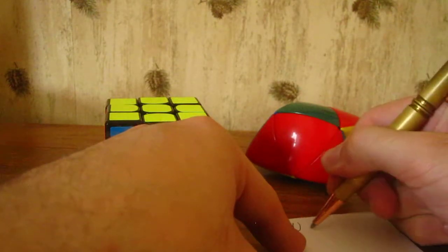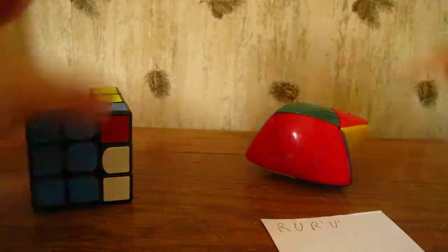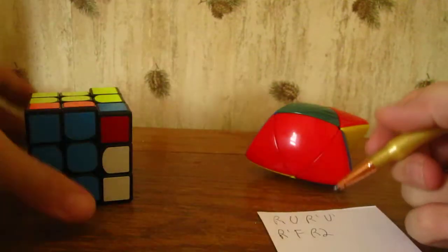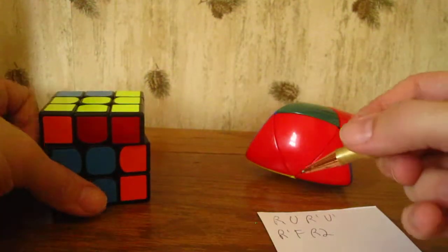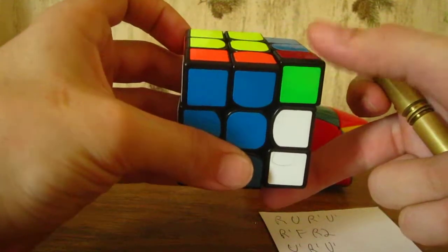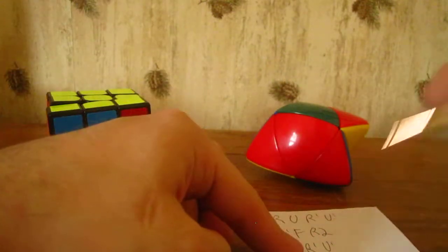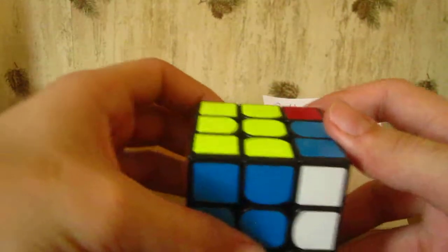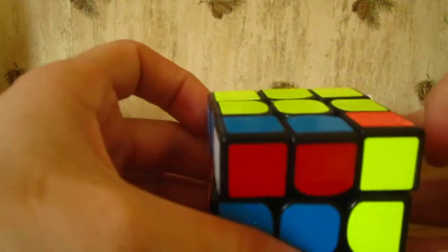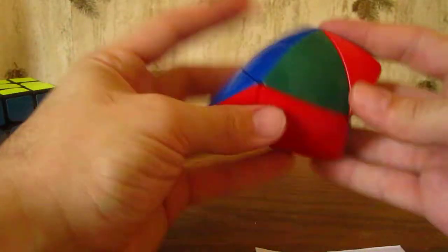So it's R U R prime U prime, R prime F R2, and then U prime R U R prime. Oh, and of course F prime. So I'm going to kind of mechanically go down over that and make sure I got it right. So R U R prime U prime R prime F R2 U prime R prime U prime R U R prime F prime. Let us give this a try again.